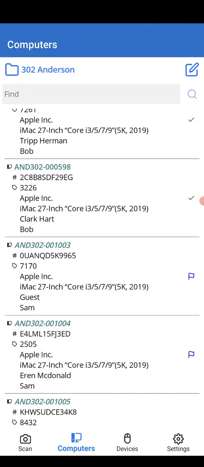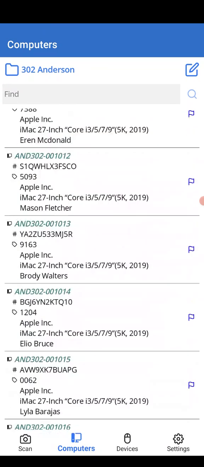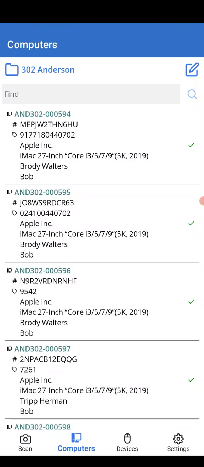But that's pretty much it. Pretty straightforward. You work your way through the list. All the items are confirmed. You can move on to the next location. If something is missing or if you find something that shouldn't be there, you can update the status to reflect that. And then I will show you one more thing before we wrap up.